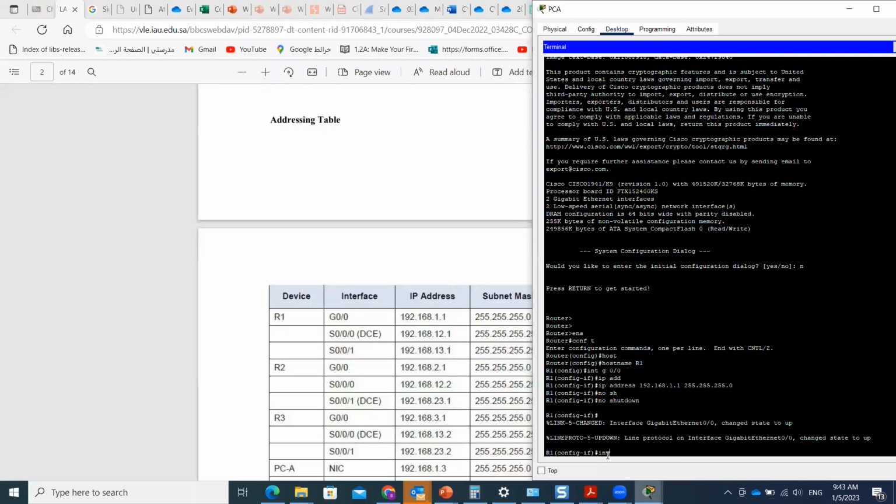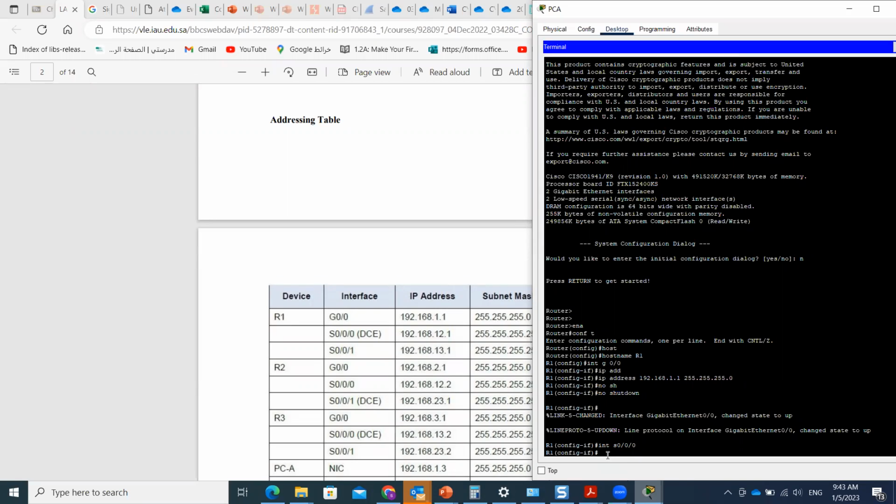Then interface serial 0/0/0. This interface contains the DCE. First, the IP address is 192.168.12.1, and the subnet mask 255.255.255.252. You can use the up arrow, guys, to request the previous commands and edit them, but take care not to put a wrong number when you edit, because the commands are the same and just the values change.